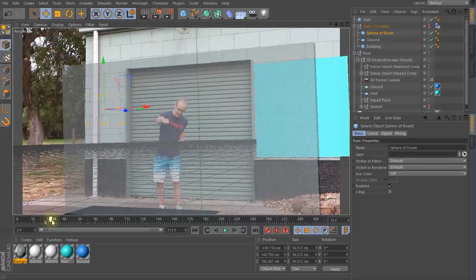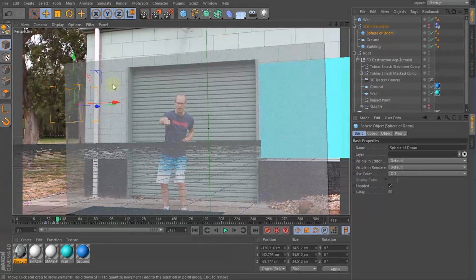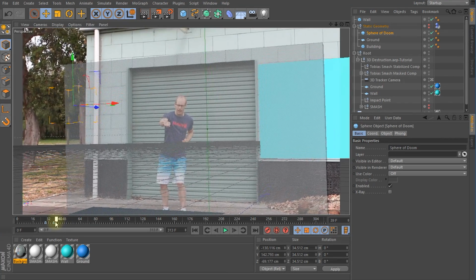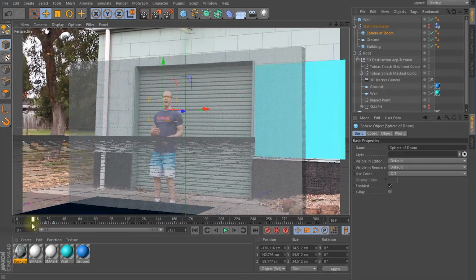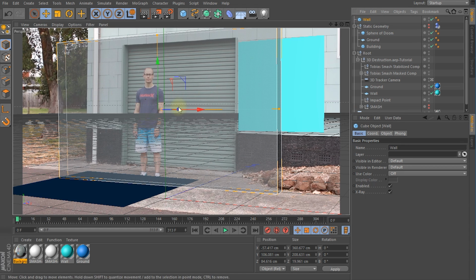And let's scrub through this. Cool, so right there, the sphere is going to punch through the wall and hopefully everything is going to fall apart and crumble. So that looks cool. Next, let's come back. And we now need to destroy this wall. Right now, if we were to include this wall in the physics simulation and play this through, this would just be one chunk. So this whole chunk would just topple over or kind of fly away as the sphere hits it. That's not what we want.